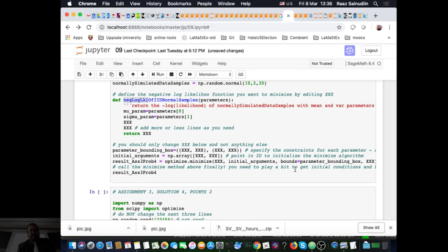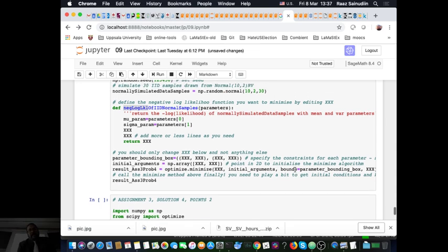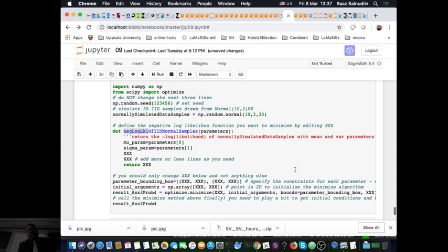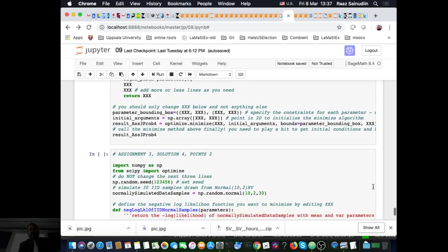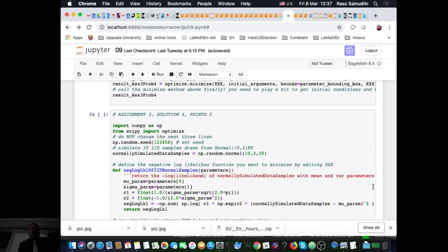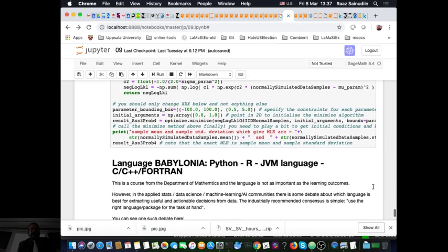You have to give initial arguments, so where you want to initialize the algorithm: what you want the initial mu and initial sigma to be. For this problem, we already know the answer because the maximum likelihood estimate for mu is simply the sample mean, and the variance is almost the sample variance. We didn't do this analytically here, but you can derive it analytically if you know the theory. So when you do the numerics, it should be okay.